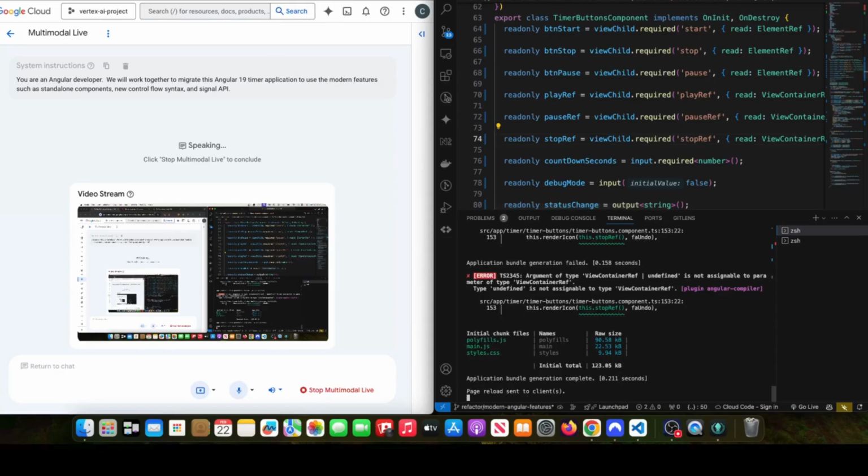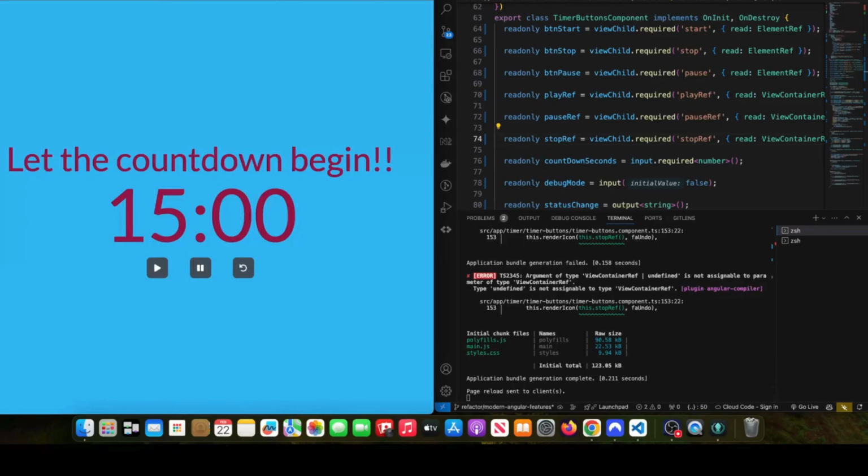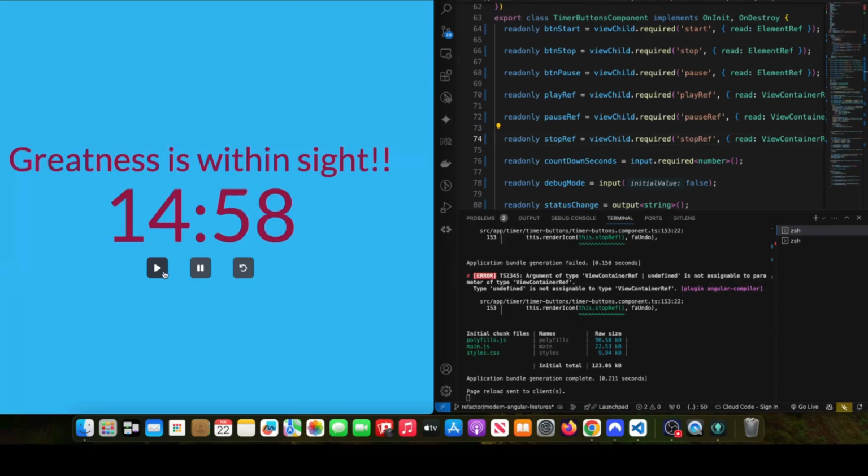What are you thinking about the application now? I want to run the application at localhost port 4200. Okay. Do you want to run the application using the command ng serve?